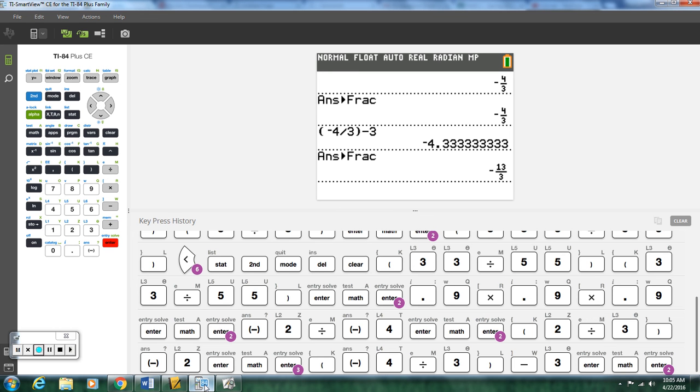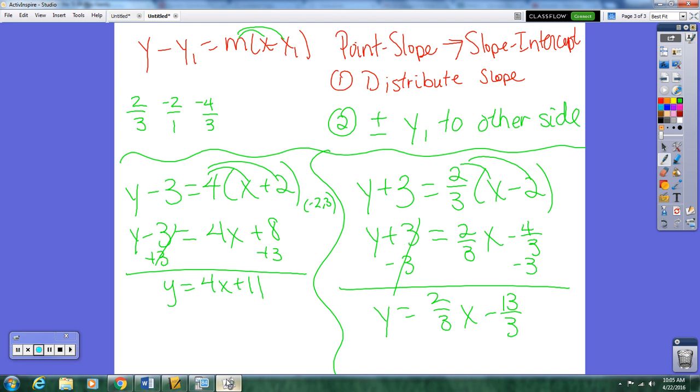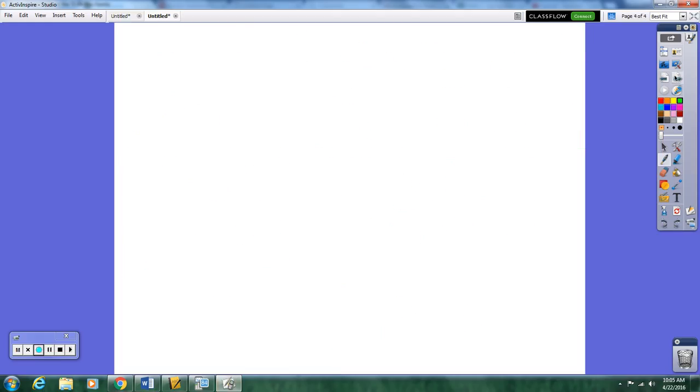Questions on this one? Alright, now, what we did yesterday, or some of the things we did yesterday, you were given a table. Okay. You were given a table, and you had to find the slope and the slope-intercept equation, right? So what did we do with that table? How did we do that? What did we do here? What did we do with that table?